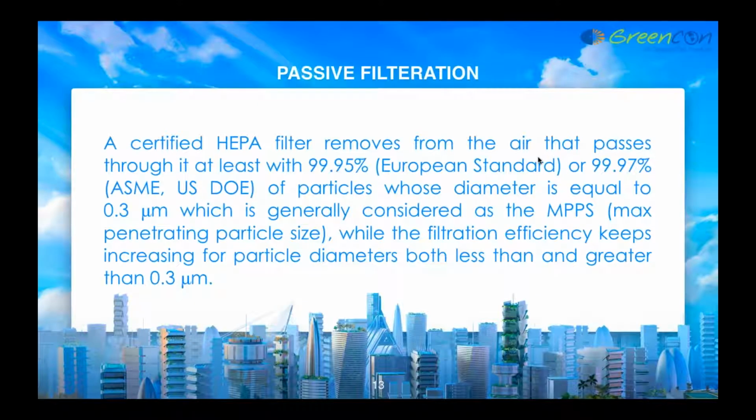Now, when we say passive filtration, it is important to understand the word HEPA. Very commonly used and wrongly used. The word HEPA is very well defined in EU standards as well as in ASHRAE, and in most standards, which talk of an efficiency of 99.95 in case of EU, 99.97 for the EU 13 grade I'm talking of. It will retain any particle of size 0.3 micron with the said efficiency. This 0.3 micron is the MPPS, the maximum penetrating particle size, which means any size bigger than this has a better efficiency, and any size lower than this again has a better efficiency.